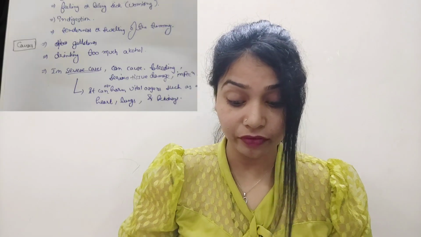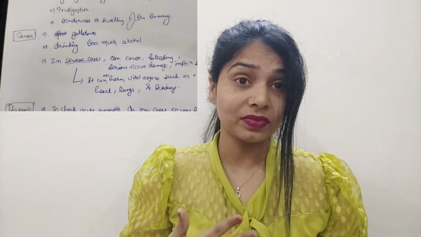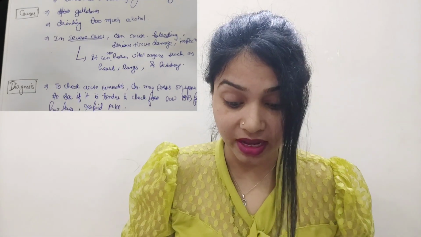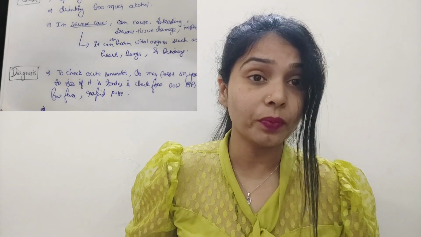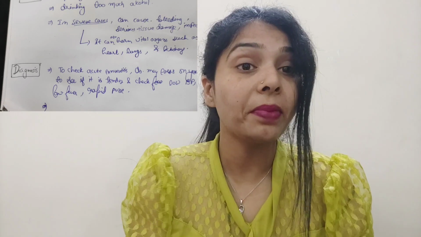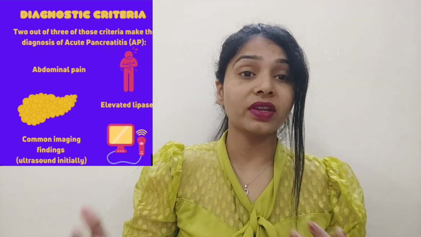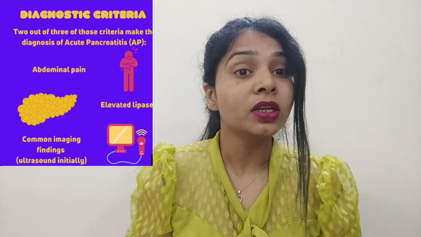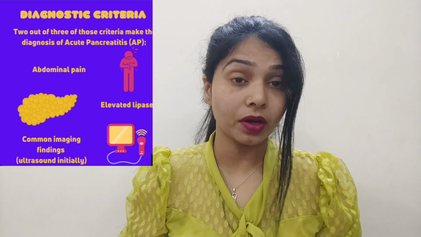So how can we diagnose acute pancreatitis? As a doctor, you have to press the belly to see if there is tenderness present, and you have to check the BP, if it's a low BP, low fever, and there will be a rapid pulse. So this is the diagnosis process when a doctor is checking the patient: tenderness, low BP, rapid pulse, and low fever, right?